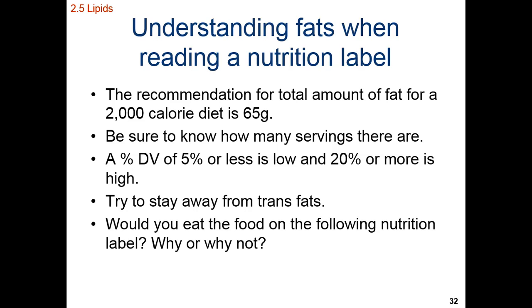An important thing to know when reading the nutrition information is how many servings we're looking at. A percent daily value of 5% or less is low, and a percent daily value of 20% or more is too high. Generally speaking, you want to try to stay away from trans fats.